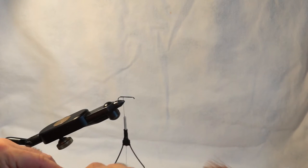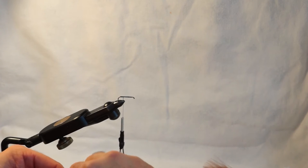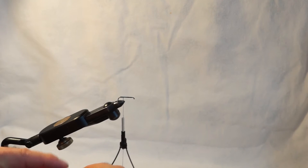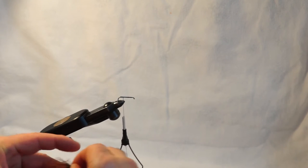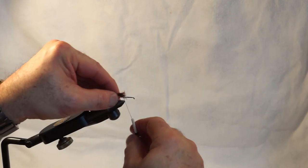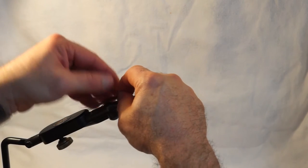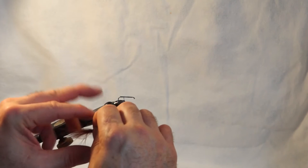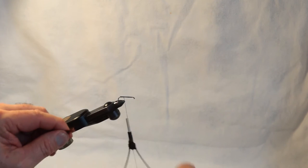You can make it a little fluffier than you think it ought to be, maybe a little more than that, because when it gets wet, it won't be as bulky, and you want it to be wiggling right in that fish's face. The fish go crazy with that stuff. That's getting close to what you've got. Now for length, be sure you have the length right. Well, I can trim that, can't I? You have to trim it first. So it looks like we're about maybe just a little more.